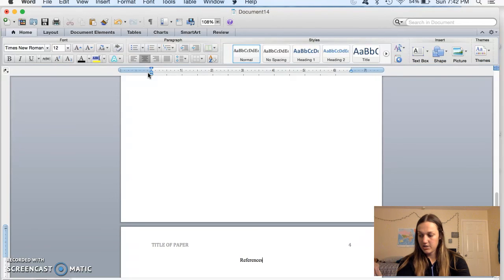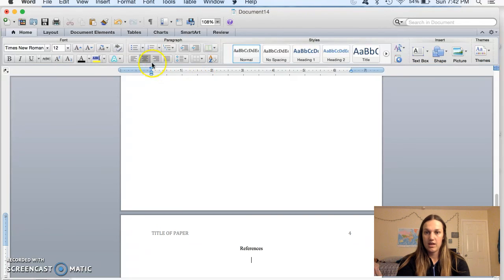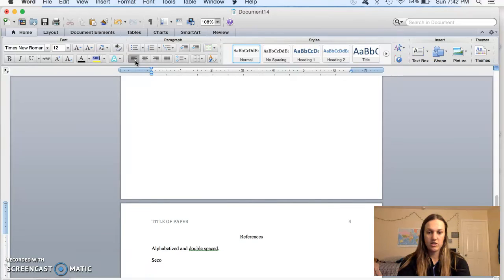And then you're going to enter, and your reference page is going to be alphabetized. And double spaced. The second line of each reference is indented, not the first one.